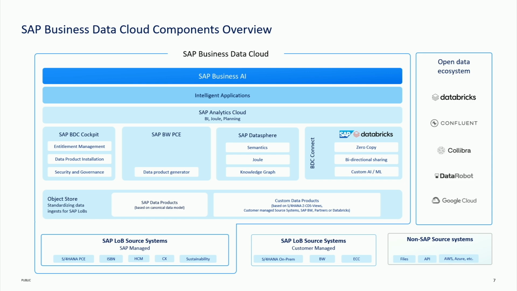Those of you who are familiar with SAP technology, everything was based upon in-memory technology, which we called HANA, SAP HANA, High Performance Analytical Appliance. That's where that name comes from. But everything was in-memory based in the past. BW on HANA, BW for HANA, DataSphere based upon HANA Cloud.